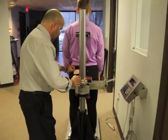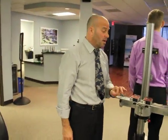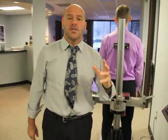Like this. He's got dark pants on, so we got to use this. Okay, the twist went from an anterior 9 down to a posterior 2. We call that a minus 2. So this means, because of this, we have completely decompressed him.